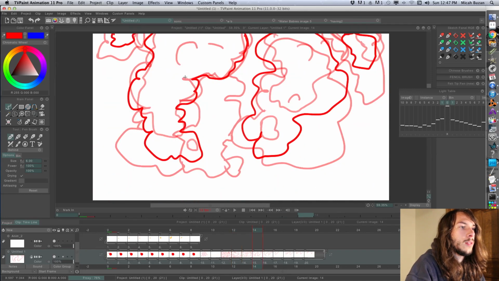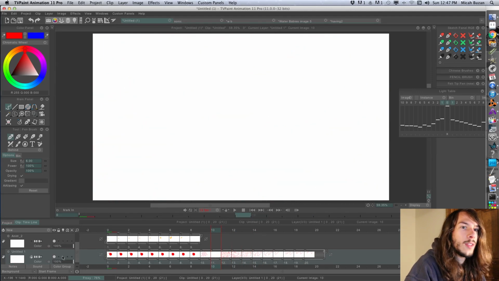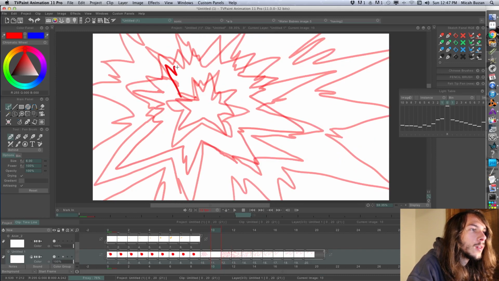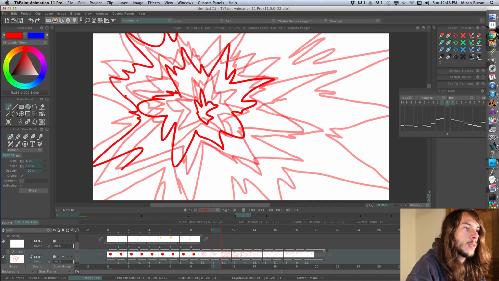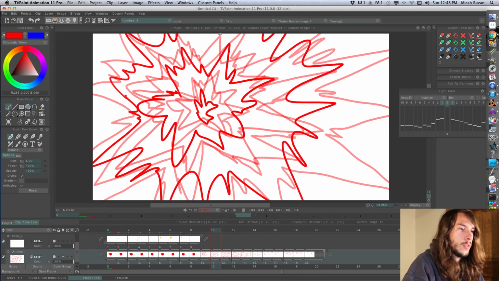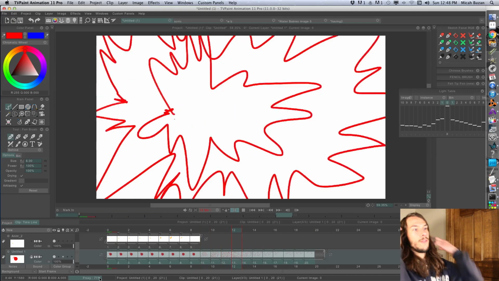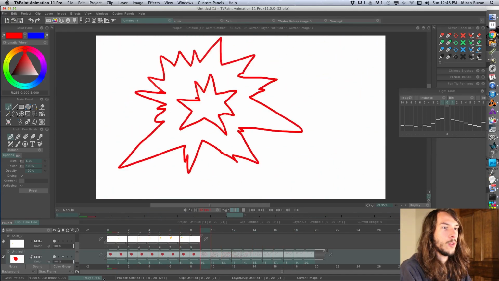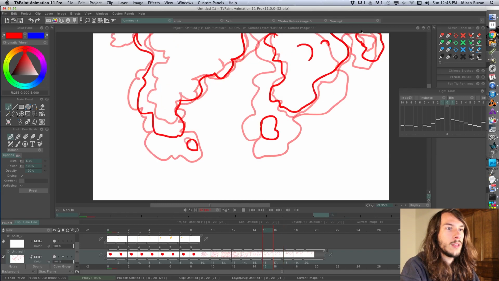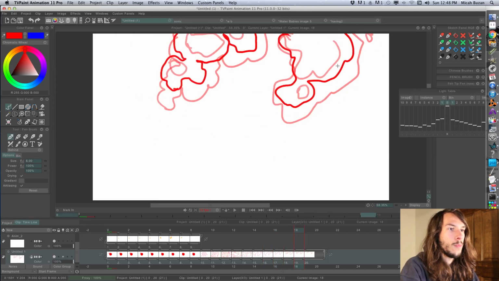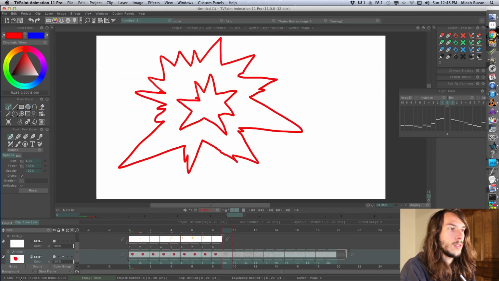Once we color this, you'll be able to see what I'm even doing here, because I know this is kind of hard to tell. Bam, bam. All right. Now, it's always good to play back your moments every so often to get an idea of what it looks like and if you should add more frames. Nothing is set in stone. Don't think just because you drew a keyframe here and an in-between there that you can't modify things or delete unnecessary frames or add more frames. It's like improvisation.